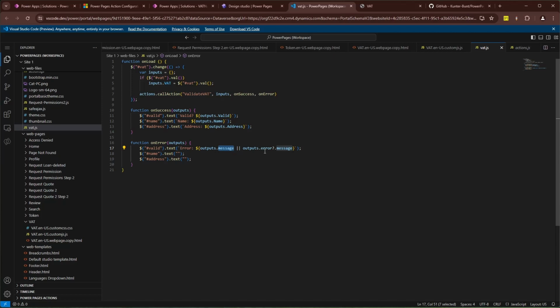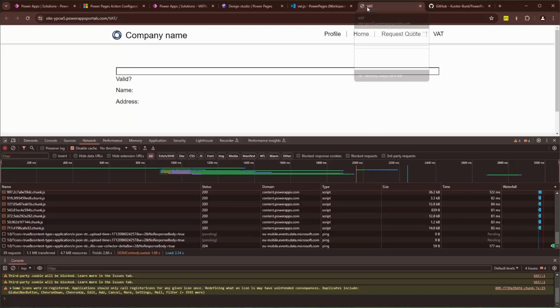But if the error happens on a PowerPages level, so something like you've misconfigured something, then it will be in the outputs.error.message.